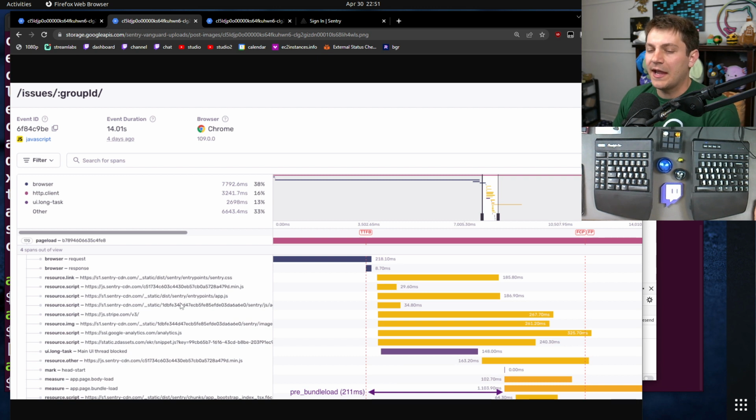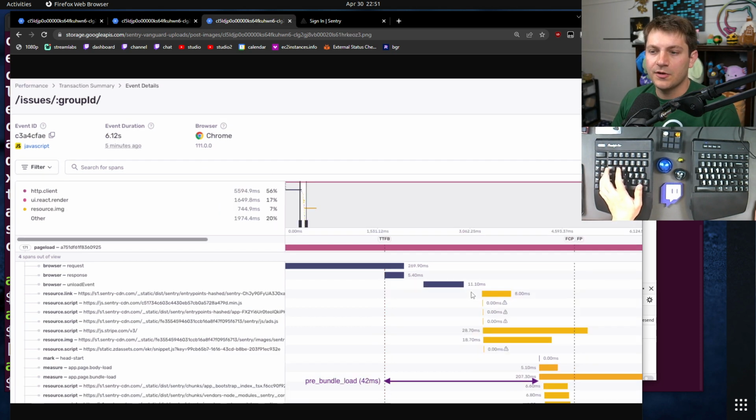This is the actual Sentry application JavaScript. And that's also taking about 186 milliseconds here. This is a sort of faster one. And this represents that round trip to try and get that cached 304 and continue on with processing. Now, after my change, both of these spans essentially disappear. You'll see this is the new version, where our entry point app.js here is 0.00 milliseconds. And that's because it's completely cached from disk.